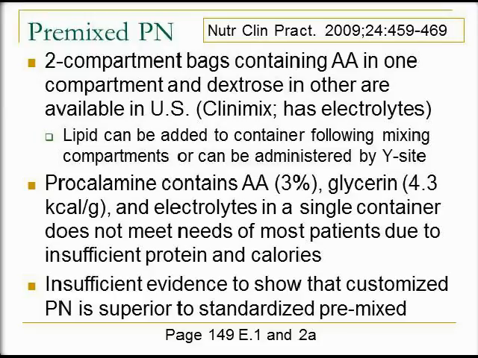Another option is ProcalAmine. It's a 3% amino acid solution. It contains glycerin, which is similar to dextrose, and it contains 4.3 calories per gram, but it's a carbohydrate, and electrolytes. This is all in a single container. It doesn't meet the needs of most patients due to insufficient protein and calories. It's kind of equivalent to a soda, except it's a lot more expensive.